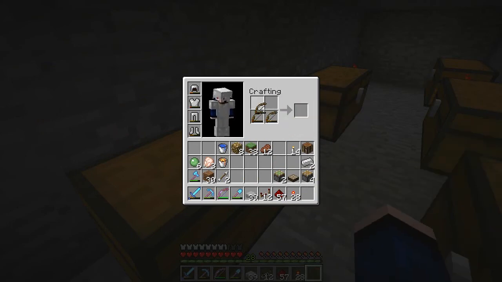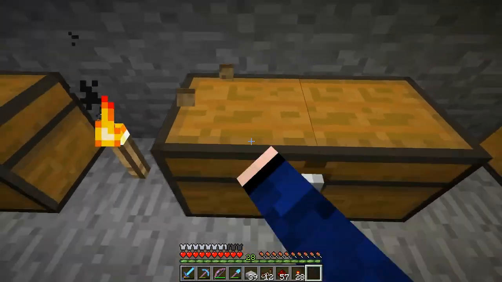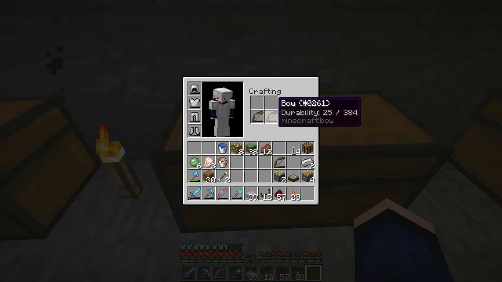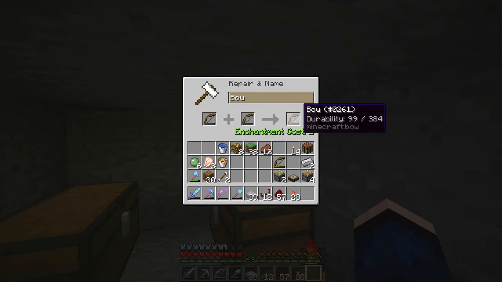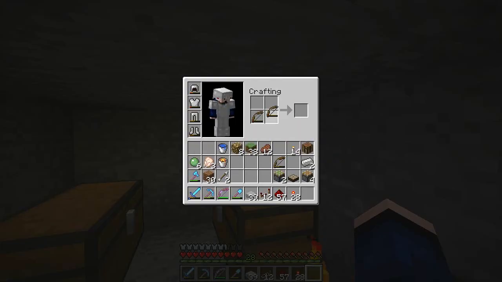Why can't I combine bows? What the heck? Am I lagging out? Nope, sound's still there. Why am I not allowed to combine bows? Can you not combine bows like that no more? Do you have to put them in here now? Oh my gosh, really? Wow!